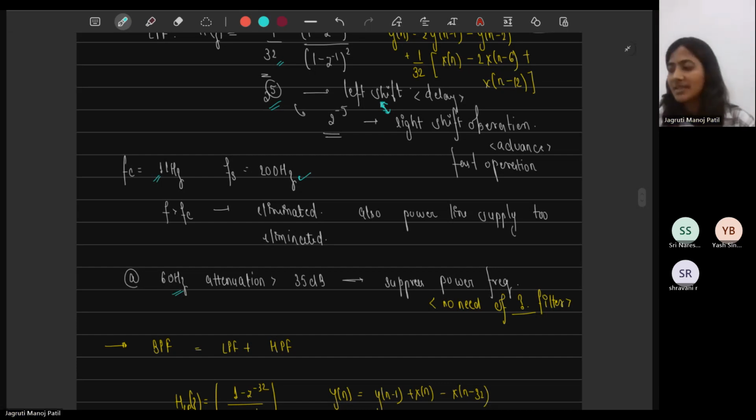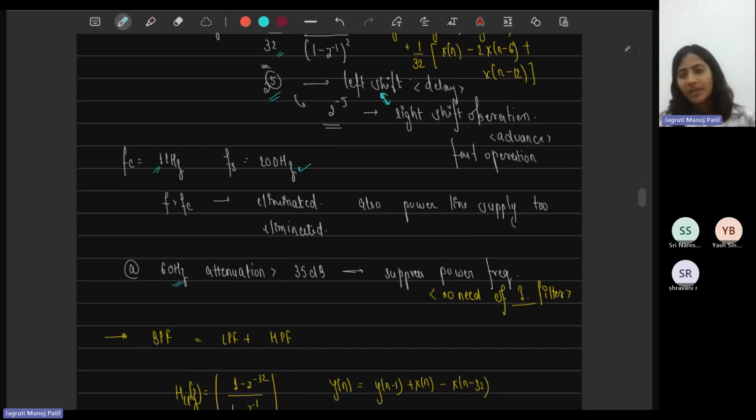We always say a magnitude of the signal and then say that, okay, this is the amount of decay that we have. So if you use a 11 hertz frequency of a signal and any frequency greater than that is directly eliminated, you are free to go to suppress the power line frequency, just in case our frequency is 50 hertz.